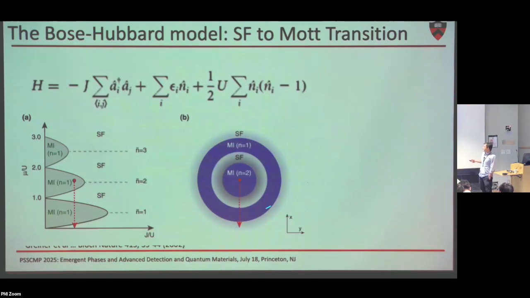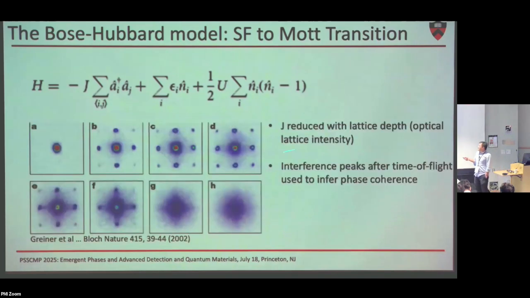But of course, back in the 2000s, people weren't able to actually see this directly because the experiments didn't have enough spatial resolution, and the samples were typically very small. But now they can still see this superfluid to Mott insulator transition by doing the following thing. You simply release the system out of the optical lattice, allow a time of flight, and then look at the momentum space picture. If you have a superfluid, then you actually get interference peaks at momenta that are spaced by 1 recoil of the lattice.